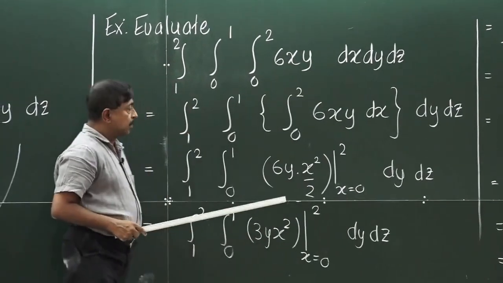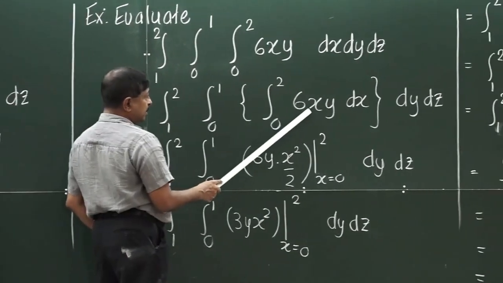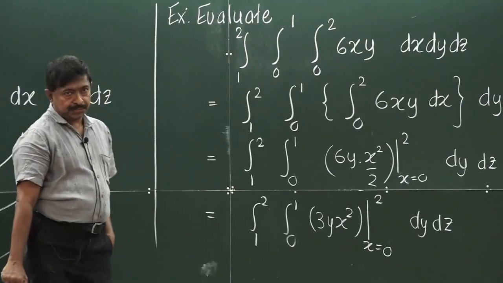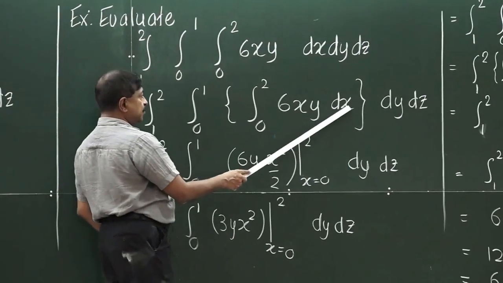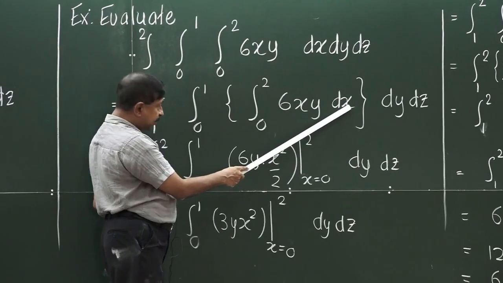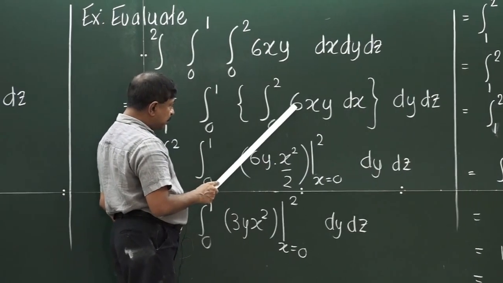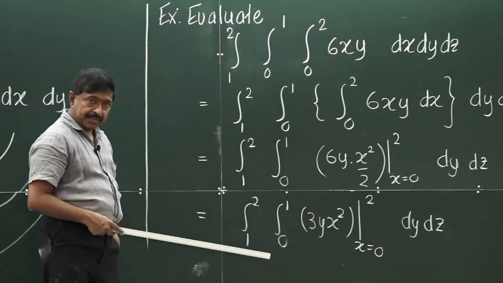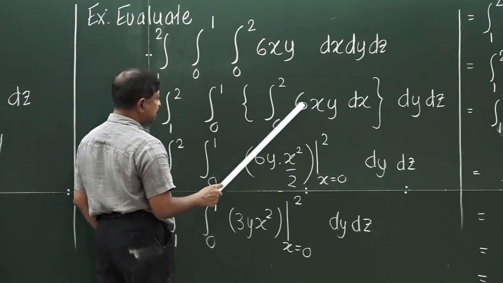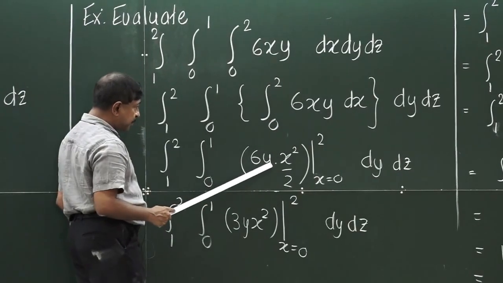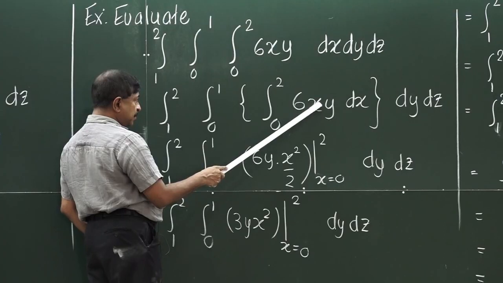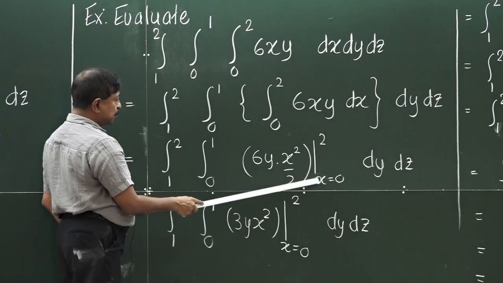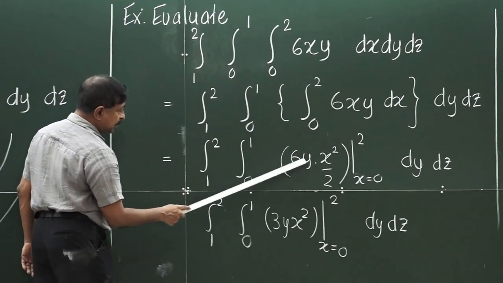So, here again it is exactly the opposite of the partial derivatives, right. Since the variable of our interest is x, x is a variable, but both y and z, the other variables, are considered as constants. So, here 6y, you leave it as a constant, x is the variable. When you integrate x, you get x squared over 2. Limits are from 0 to 2. So, you can simplify this a little bit.